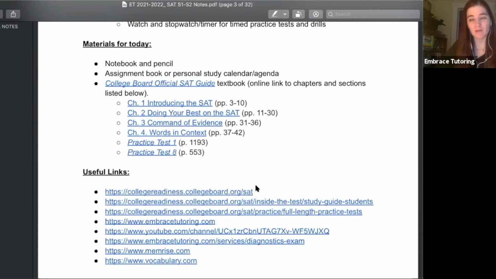It's also available in your textbook if you actually have the big blue book. I don't know if I have mine with me. Yes, I do. So it's upside down, sorry. It's in this book, the registration information. So if you don't have a copy of this, you can still access all the free resources and information through the College Board's website. So this was a good question, because I think a lot of students might think that.